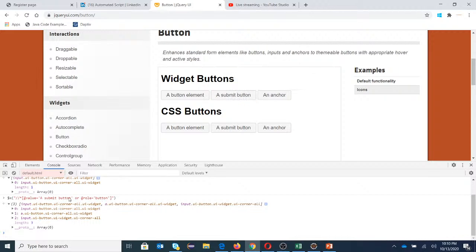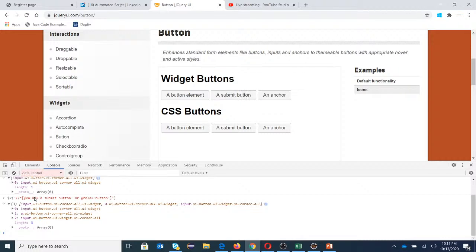If 1 and 0, then it returns 1. If 0 and 1, still it returns 1. 1 and 1, still it returns 1. But if both are not met, then only it will say there is nothing to return. That means the array will not return anything in this particular condition.